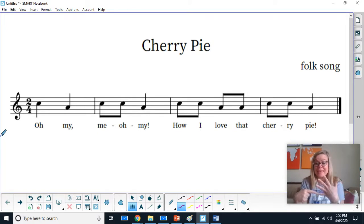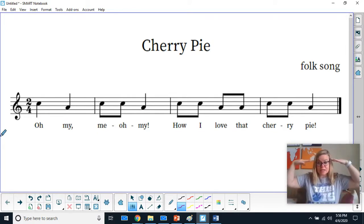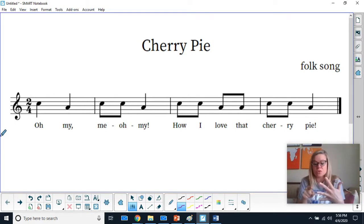So we're going to start on our pinky, and our fingers are going to be our line notes. A line note is when it goes through the middle of the note head. And between our fingers, those are going to be our spaces. A space note has a line on the top and a line on the bottom. So say it with me if you remember it. E, G, B, D, F. These are the lines of the treble clef. Now we go to the middle, the bottom space. F, A, C, E. It's as easy as can be.